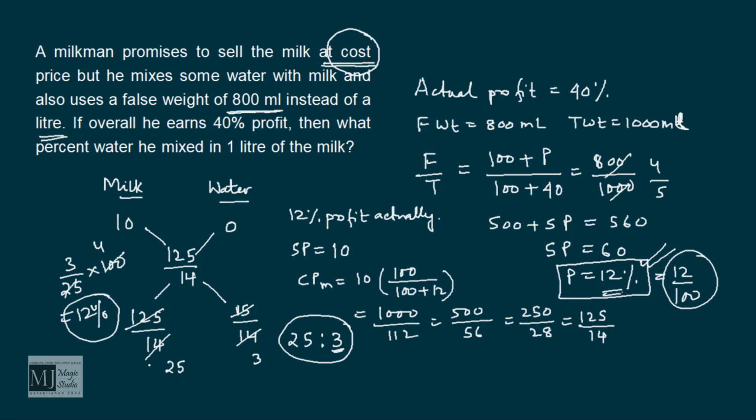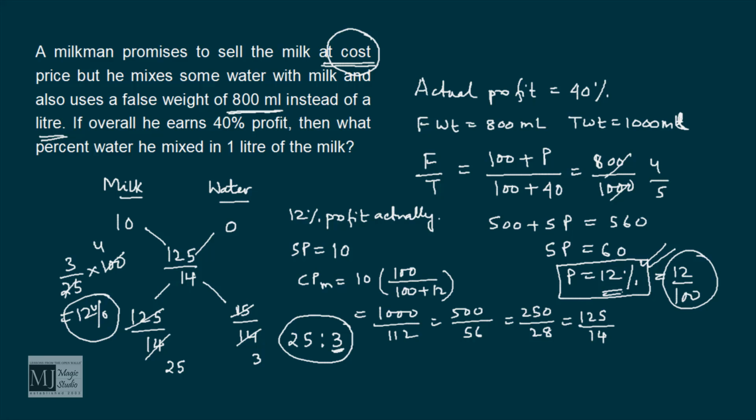But the theorem is very simple. Let me call that out once again. The ratio in which water should be mixed with milk so as to make a profit of P% by selling the mixture at cost is simply P by 100. Suppose I want to make a profit of 25%. So 25 by 100 is how much? 1 by 4. So the ratio would be 1 is to 4.